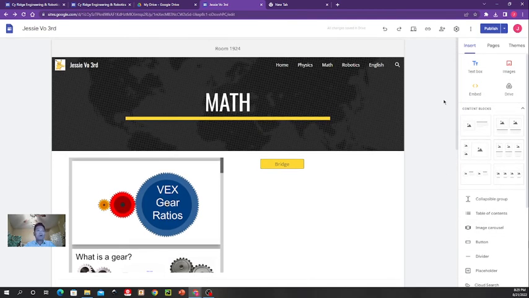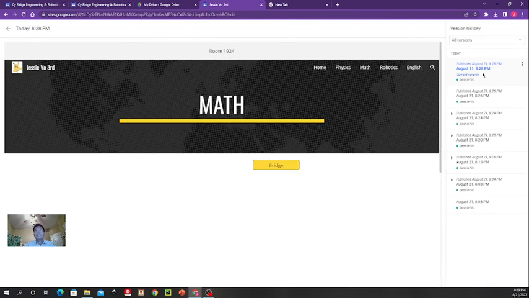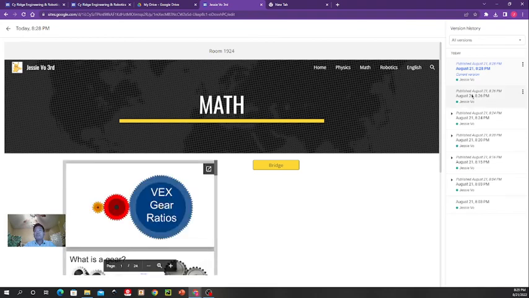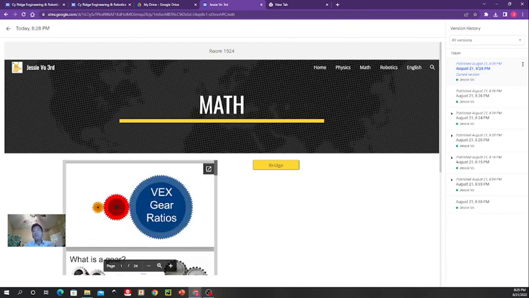Oh yes, one more thing I want to show you before we go is that if you are working in a group and people are changing stuff and now you lost the thing that you want to keep, just go to the three dots right here and look at the version history of it. Then you can see the timeline. So if you want to go back to here, you click on this. Let's say this is the stopping point and you know that this point is the one that you want to keep, and if something happened you can go back to this one. You can go in here and you can name this version.